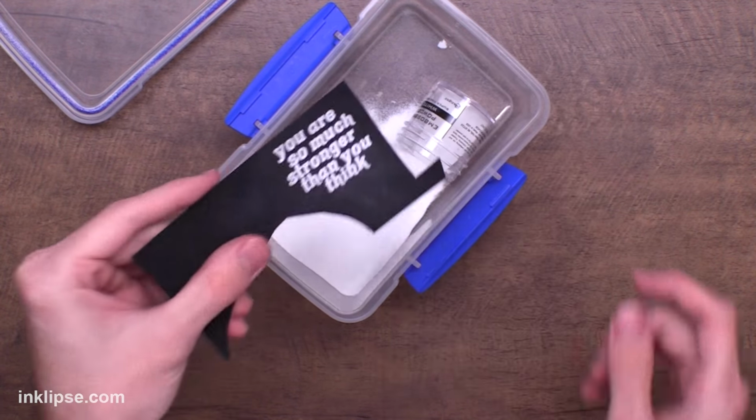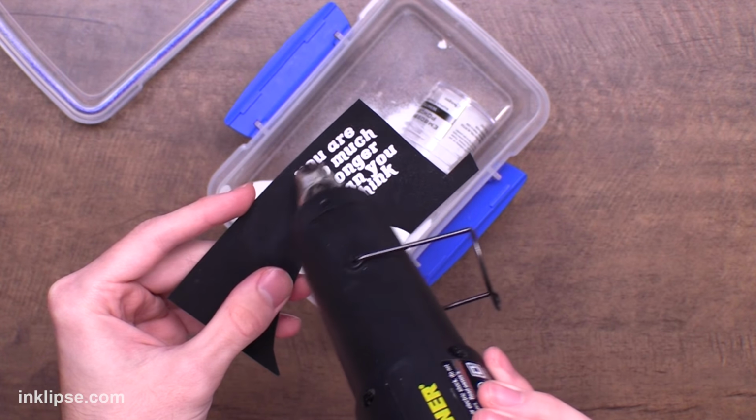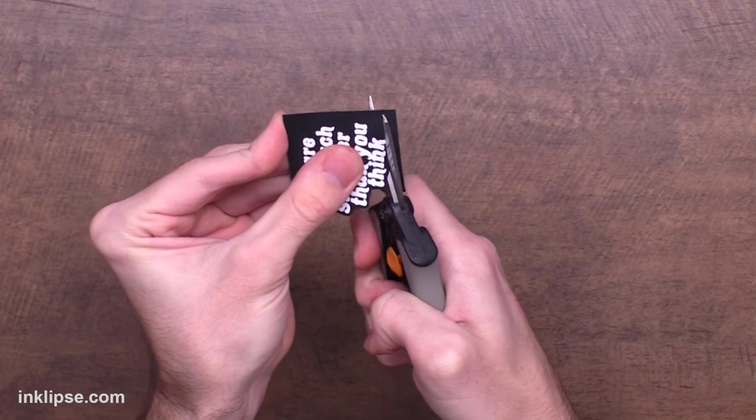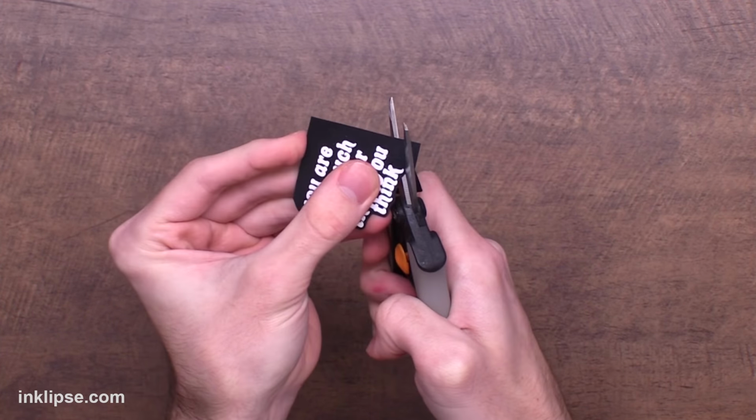Now, one tip that I have lately that I've been doing is I bring it kind of close to me and I lightly blow over top of it. This is just going to make sure that any excess white embossing powder comes off without flicking it off to get too much off the surface. Then I'm going to go in with my Fiskars Spring Assist scissors.